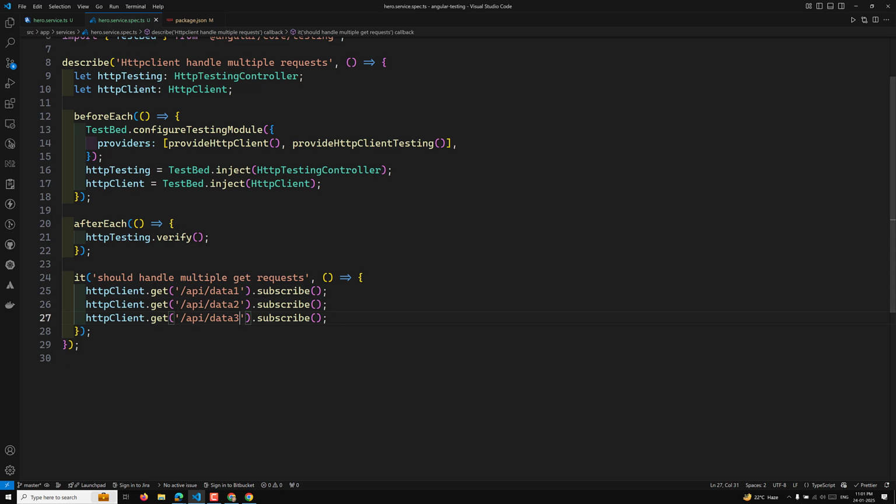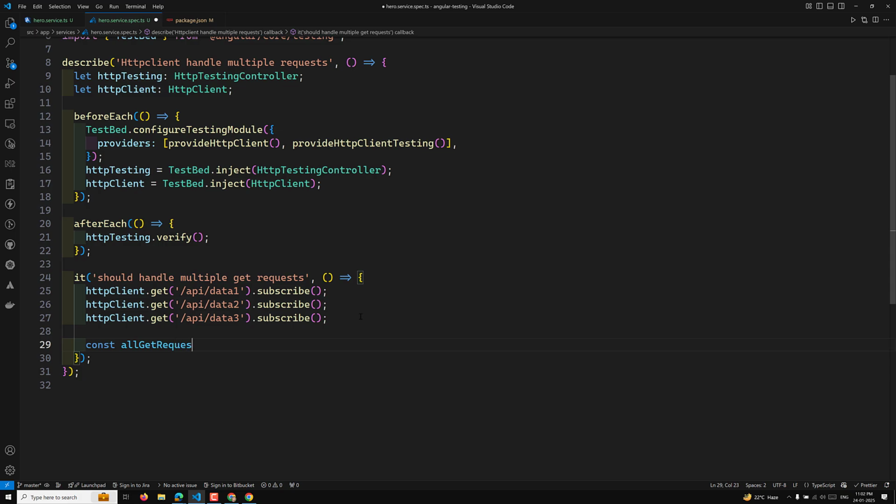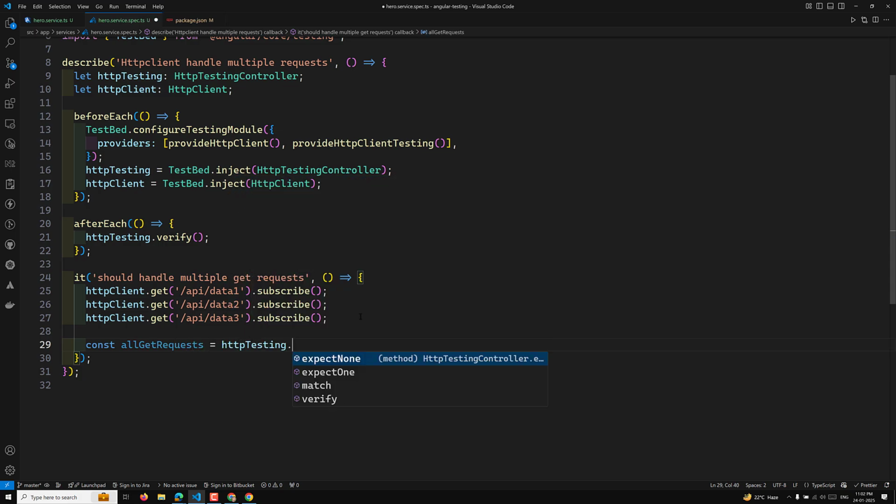So we are sending multiple GET requests. Then, const allGetRequests, we can check it using httpTesting.match. We use match to check whether all the requests are GET requests or not.